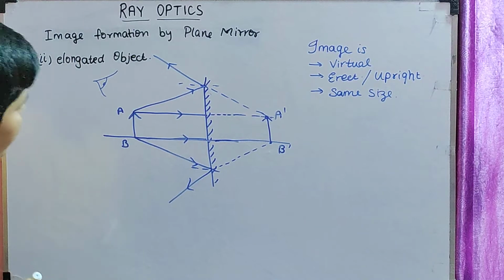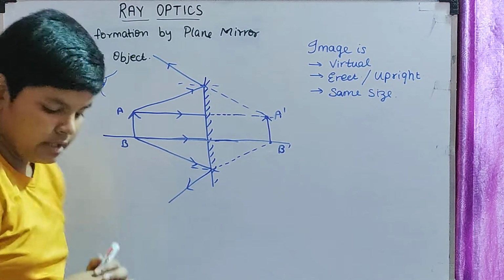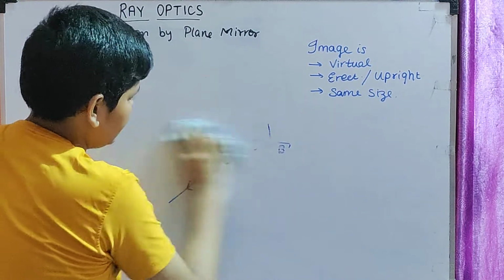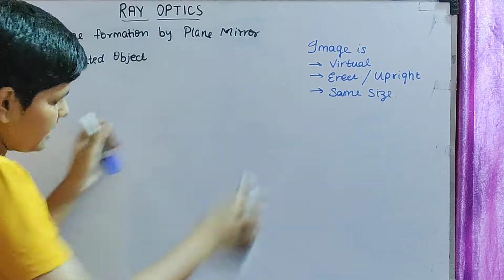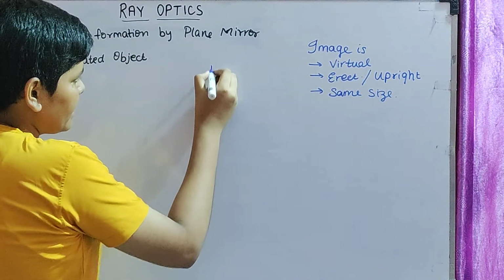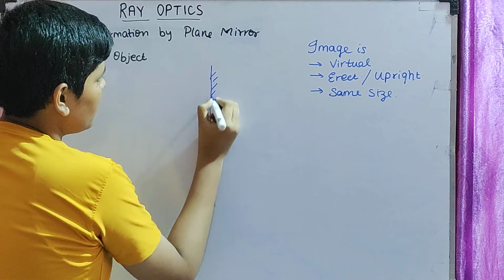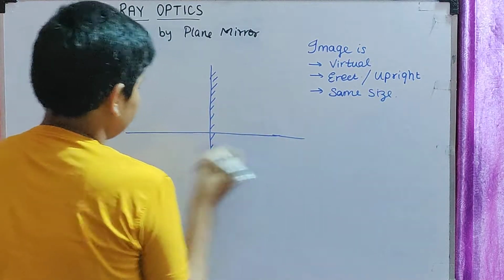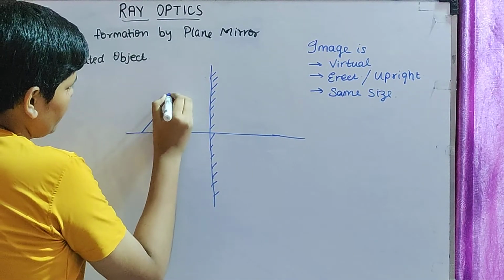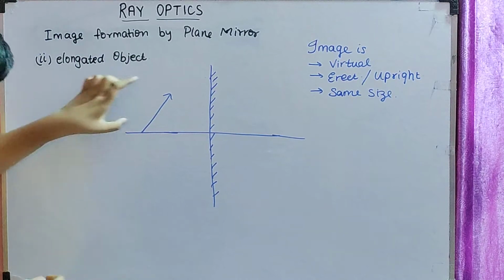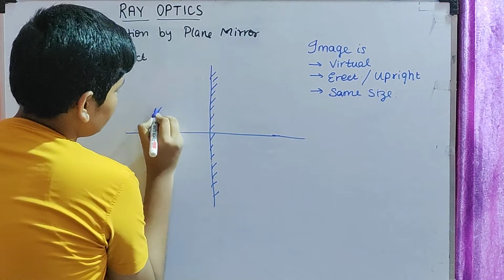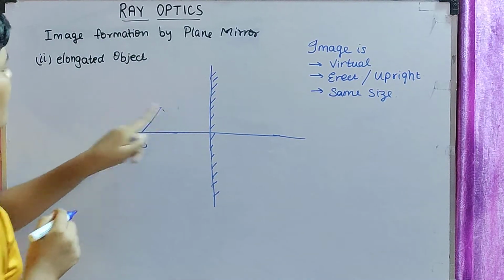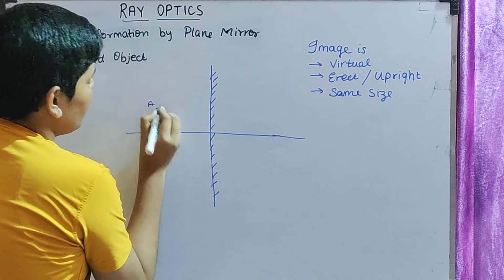So this was about the elongated object, but still one more thing is not clarified yet. So we will be taking one more case over here, an elongated object only, but another case. Here we are taking one more plane mirror. Similarly, we are making one principal axis. We are having an object like this. This is also elongated. Let me make it a little shorter. This we are saying is point A and point B. Now we need to form the image of this object over here somewhere.